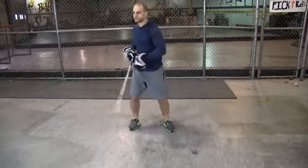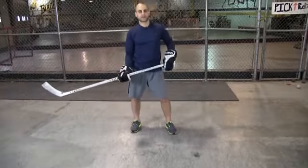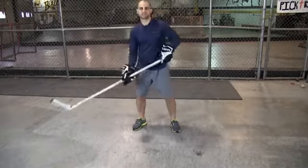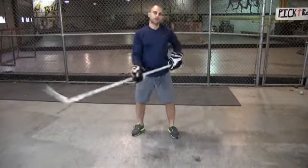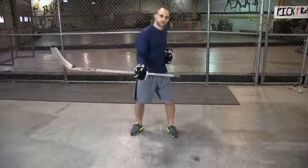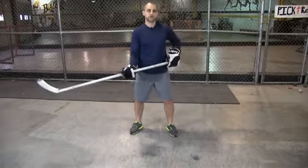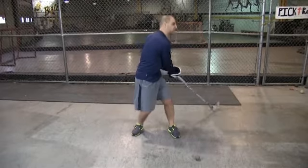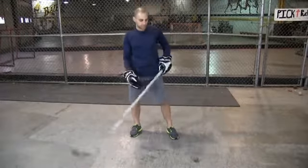Really focused on rotating at the torso. This is a great drill because especially in a game situation, you're going to want to bring the puck back and be able to make passes in different scenarios, catch passes in different scenarios, so you can handle the puck with your torso and your hips turned in a specific direction. A lot of times you might get a pass behind you, you might need to catch the puck, stick handle, or you might need to pull the puck back away from the defender and make a pass on your backhand or pull and make a pass on your forehand. And that's why this drill is really good.